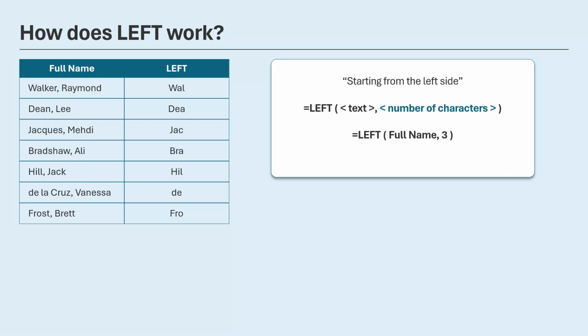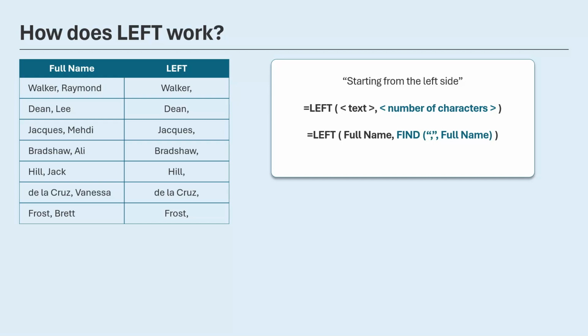So the most common thing that you will find with the left function is that you will go and nest the find function inside of it. The find function's job is to figure out where something is. So in this instance, you ask yourself, what is the thing that shows me where the difference is between somebody's last name and their first name? It's pretty easy. It's the comma, right?